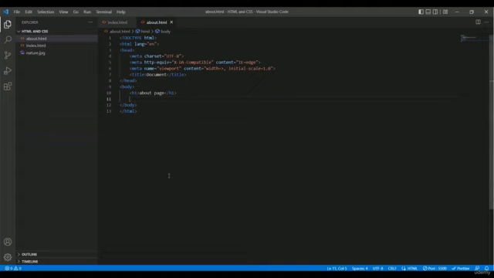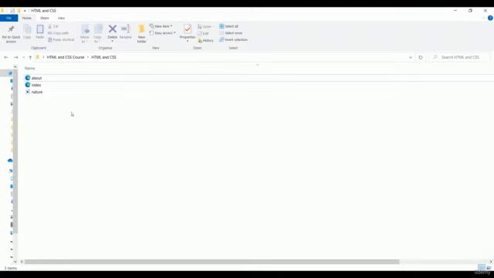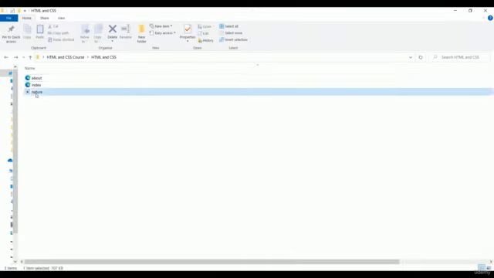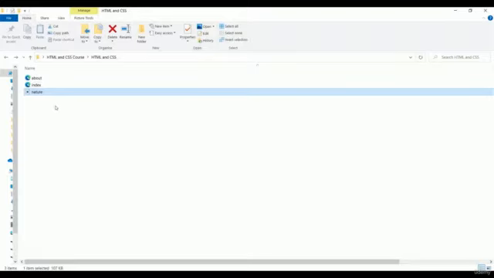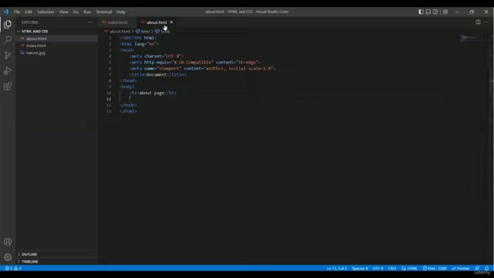So let's take a look inside the folder. Here is the image, and if I open it, you can take a look. This is the image, and we placed it directly in the folder. The name of our image is nature, and I'm going to place this image in our about.html page.